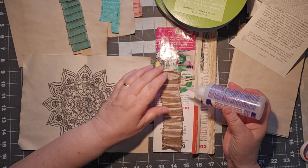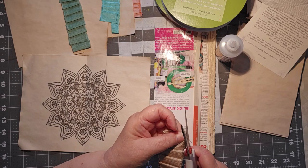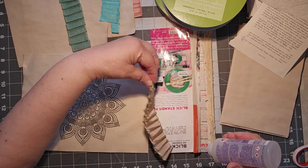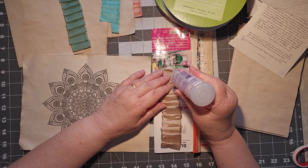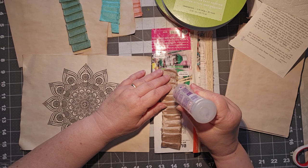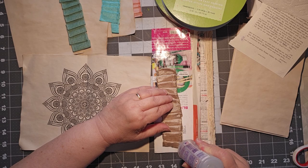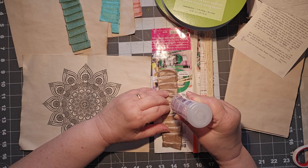All right, so this time I still have a little bit of wire hanging out there. Trimming that off because I don't want it. And now I'm going to put it like this. Instead of putting my Fabri-Tac on the paper, I'm going to put the Fabri-Tac on my belly band, you could use these for a belly band, on my ruffle. This is my ruffle.